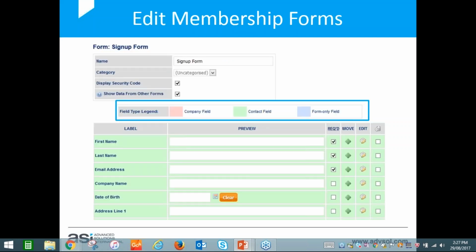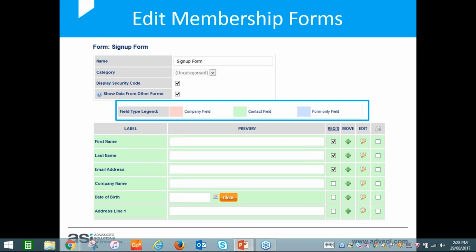Editing a membership form, you just need to click into the form to edit it, and the fields on the form can be linked to the contact database. They are usually configured to be read and write. You can create read-only fields as well. So you can have fields that they can read the content that's from the database, but they can't edit it. So this means that when someone's logged in, if it's a read and write field, data from the contact database will pre-populate in the fields. And any changes that are made when someone completes the form will also write back to the database profile of the individual that's filling in the form.